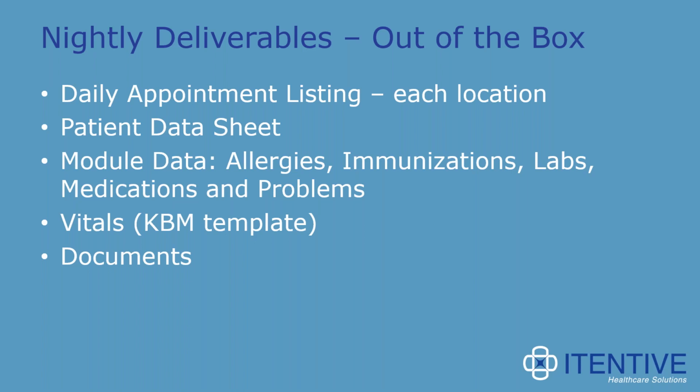But within those patient PDF files, those versions of the chart that we've created as a PDF for you using ChartGuard, you're going to get a patient data sheet, which gives you the basic information, the demographic, the insurance, the employer about the patient. We're going to give you kind of the NextGen module data. Okay, you think about your common modules that you go to in EHR, allergies, immunization, labs and orders, medications, things like that. So those are going to be in there as nice data grids, and we have some ability to tune what's in there for you.